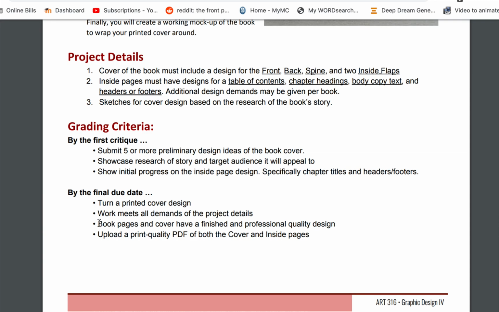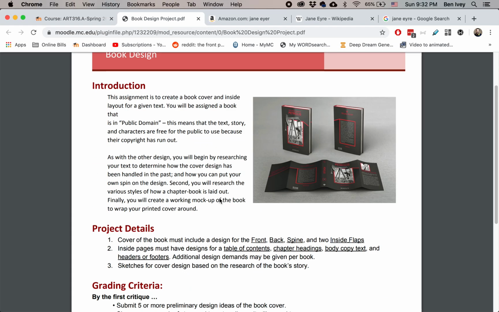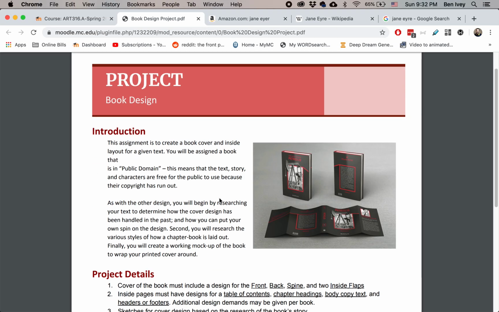This means if you have images that go inside of your book, those images are there and they're in the right spot. Make sure that if it has a table of contents, the table of contents is correct, in addition to the page numbers or anything else that may come up. The book pages and cover do need to be high quality, well finished, professional. It needs to be the kind of thing that you would find in a library that you would want to read. And then finally, you're going to upload a high quality or print quality PDF of both the inside pages and your cover. Again, you have to be able to finish this in order to get it printed on time.